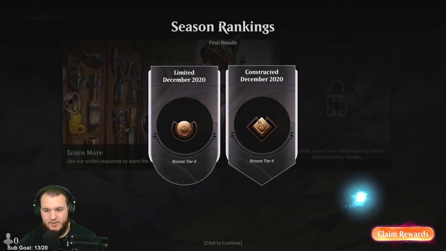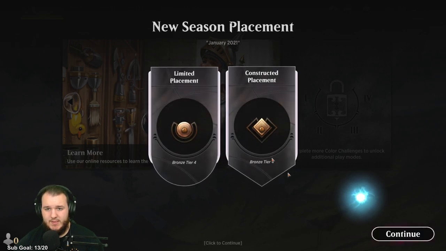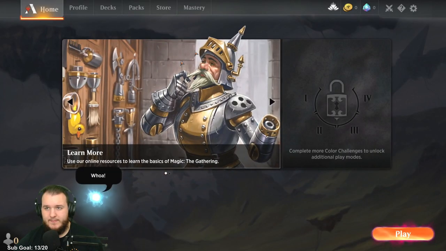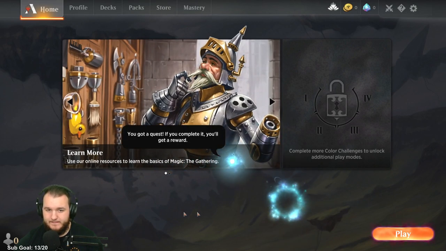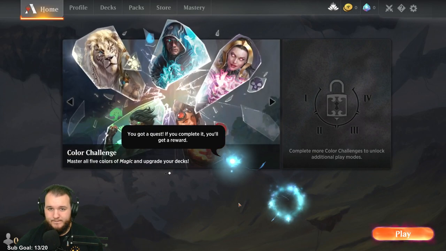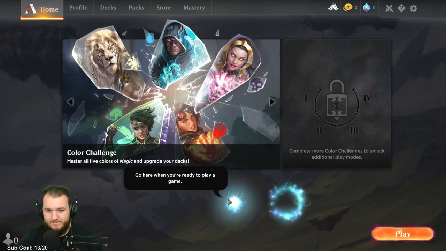So do we choose a path now? Claim rewards. Whoa. You got a quest. If you complete it, you'll get a reward. Go here when you're ready to play a game.